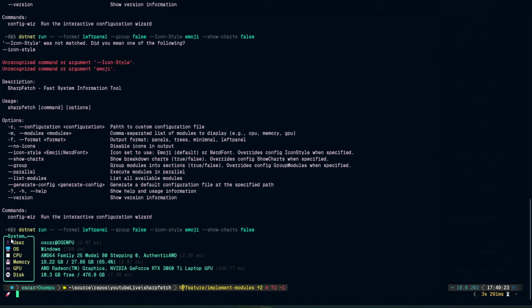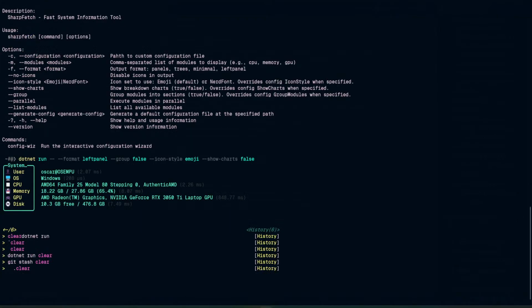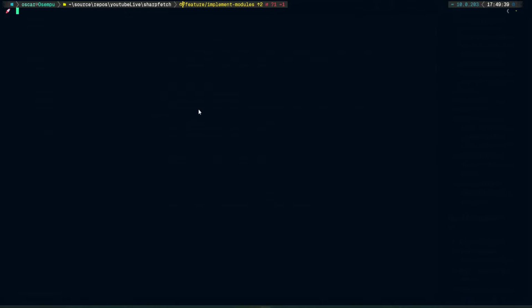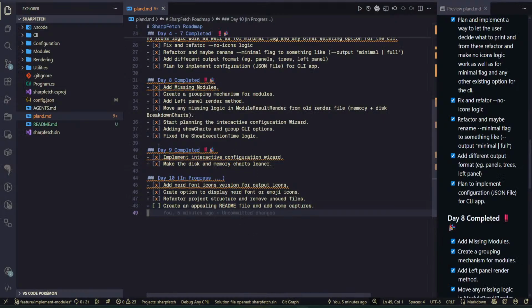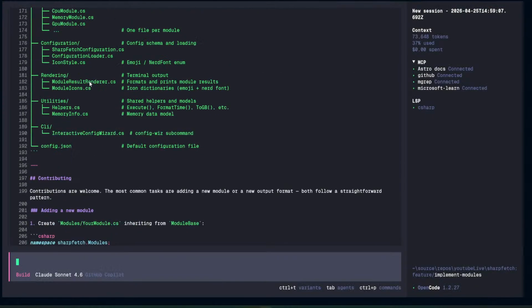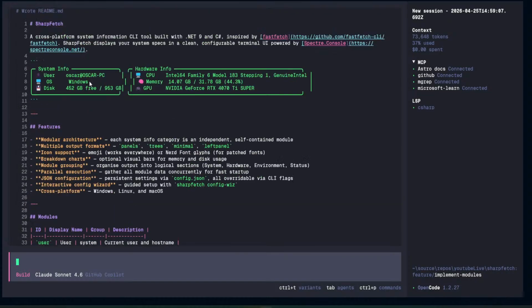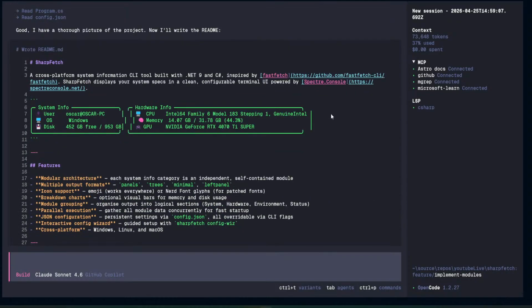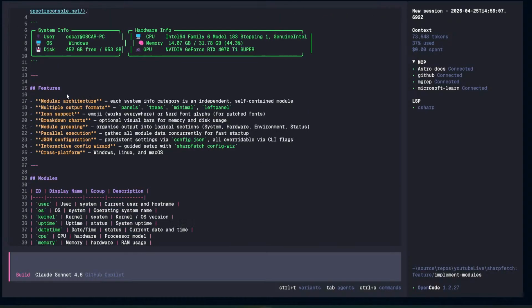Now we have this different version, which is a left panel here with the system information, not grouped, and here at the right you can see the information for each one of these modules. So this is pretty much the application. Now I was trying to tell our guy here to create this new README file, so the new users, maybe whoever wants to create their own version, maybe somebody who wants to contribute, can understand and see what they can be doing.